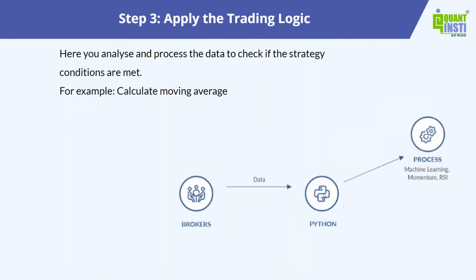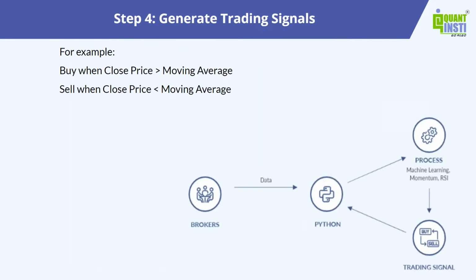A natural next step would be to decide the trading logic or define the trading conditions. Once you have the data, you analyze it. You can analyze through machine learning, through statistical analysis, or, most commonly, technical analysis. Then you define the conditions which generate a trading signal for you. For example, here the analysis would be between the close price and the moving average, and if the close price is greater than the moving average, the action would be buy. That's called a trading signal. A sell signal will be generated when the close price is less than the moving average.